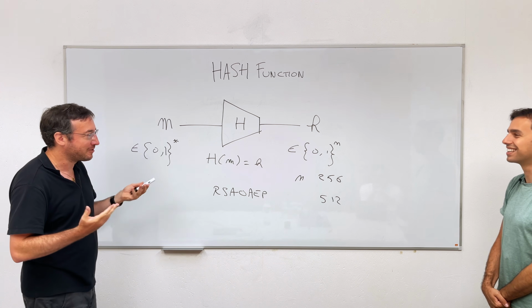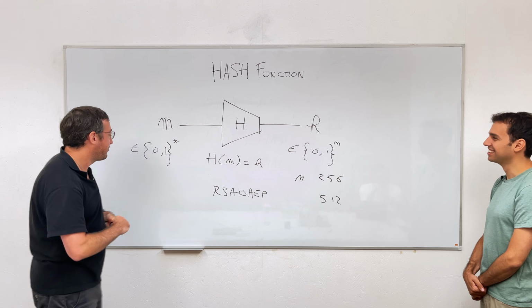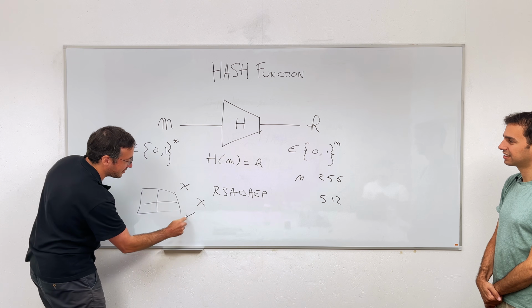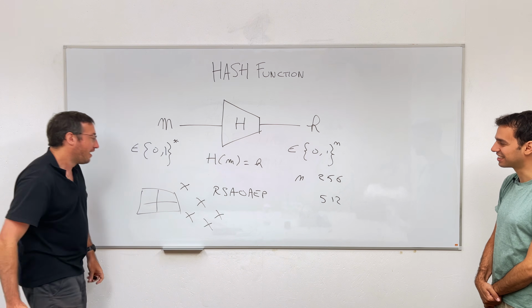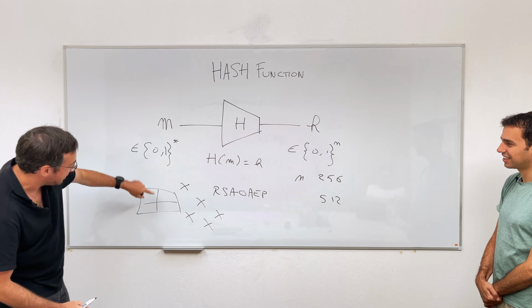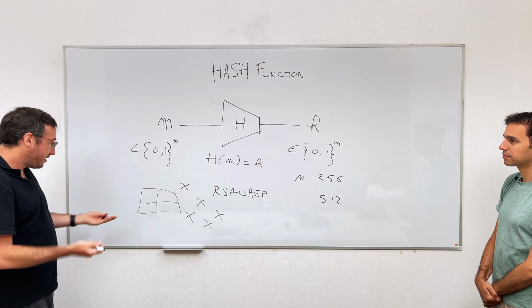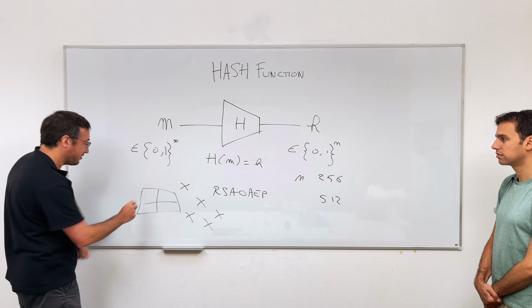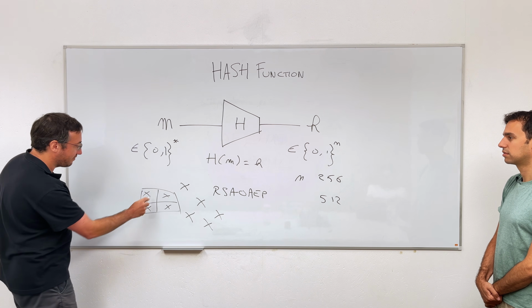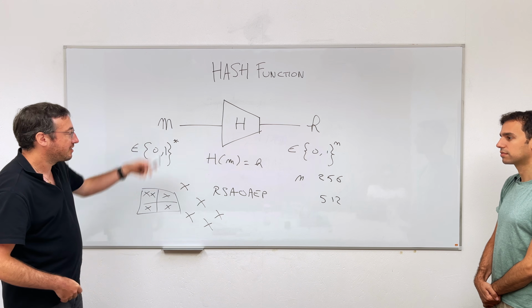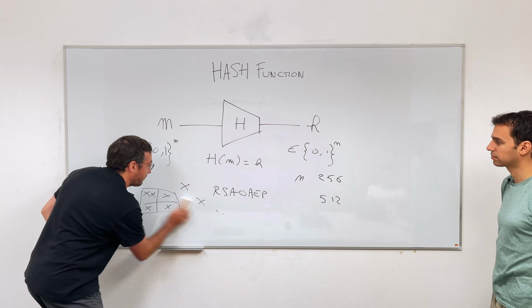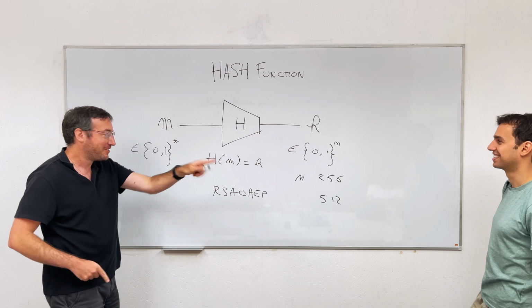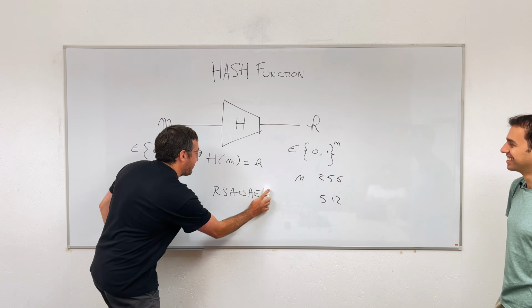I don't know how to draw a pigeon, so I'm not going to try to. But the idea is if you have, like, 4 boxes and 5 pigeons, so those are pigeons. See, that's the wing, the head. And you want to squeeze those pigeons in those 4 boxes. However you do it, you're always going to have at least 1 box with 2 or more pigeons. So if your output space is smaller than your input space, inevitably, you're going to have what cryptographers call collisions.